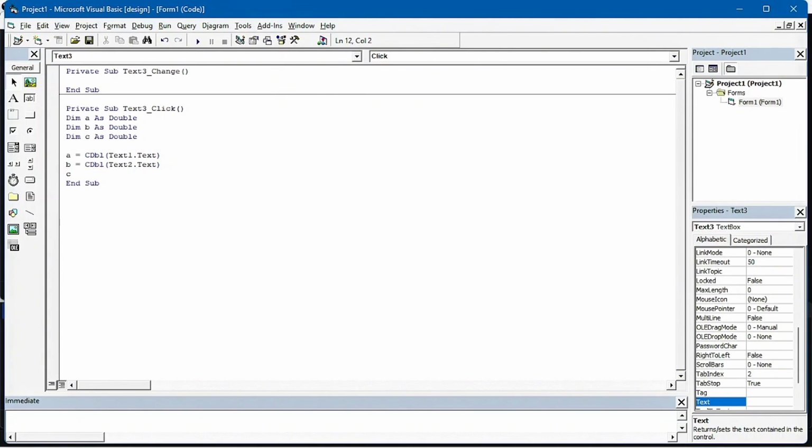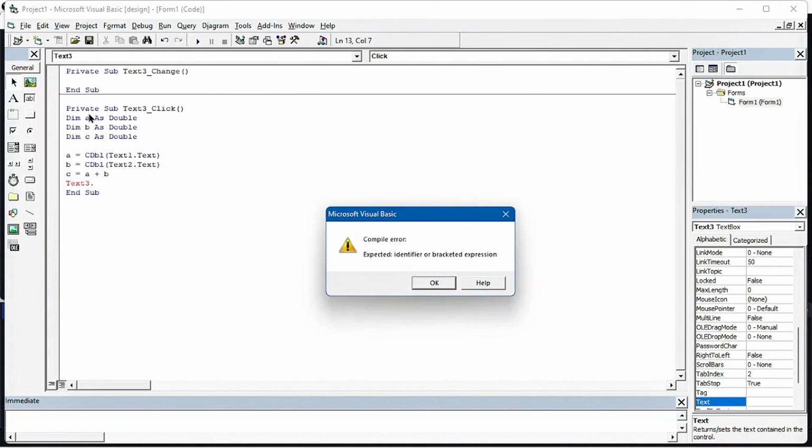Let's say this question was D equals to A plus B plus C. You see where we are writing A, B, C right now, it's going to be A, B, C, D. So the D is the final answer. You just have to change. You see the first one, A is Text1, B is Text2, while C will now be Text3 if we are doing A, B, C equals to D. Do you understand? But for this, we are just doing A, B, C.